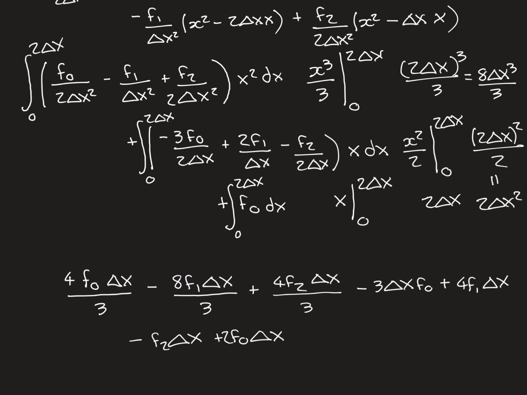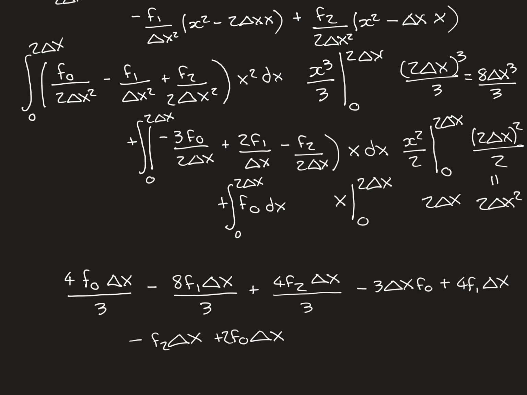This one then now. So we're going to get the f1, so we're going to get minus f1. We're going to have the 8 and the 3, so there's the 8 and the 3, and then the delta x cubed is going to cancel with that delta x squared to just give delta x. So that's where that bit comes from. This bit here, the 8 again is going to cancel with the 2 to just give 4. Again, you've got the f2. The delta x cubed cancels with the delta x squared to give delta x, and you keep that 3, so over 3.